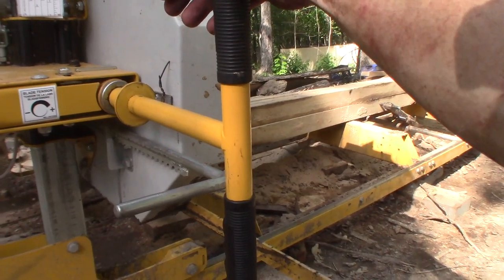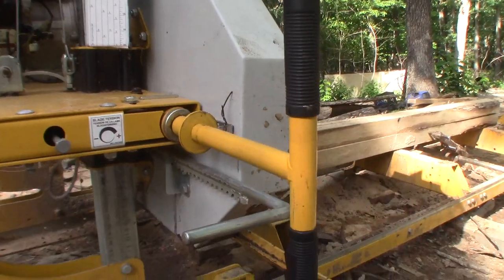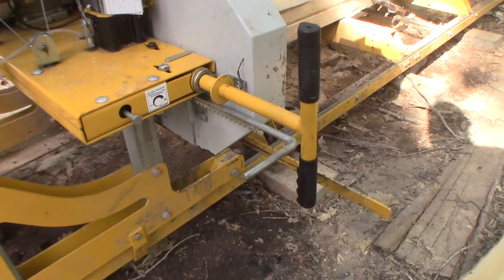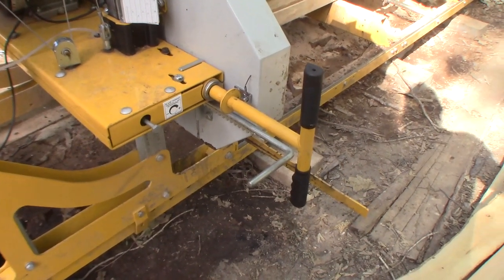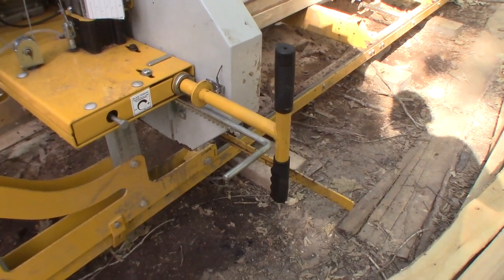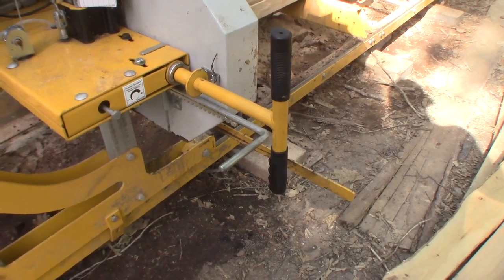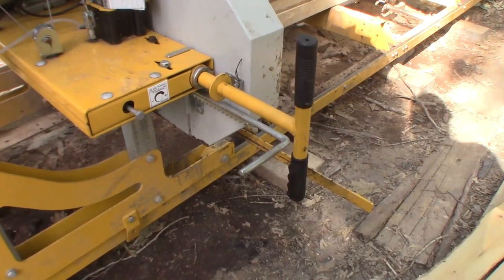We fired the machine up after a good hard day's run the day before, and this blade tensioner would just start spinning itself backwards by the vibration of the machine, and it would just walk itself back out. So we paused. I called Frontier and got on with their customer support, and they were very kind, very nice people, but they had their own customer support for customer support, and they had to get a hold of their techs, and they took down my number to call me back because they said they have never heard of this issue before, which it's out on the internet and it's around, but they said they had never heard of it before. And well, that's that. But it would just, like I said, spin itself around and back out.